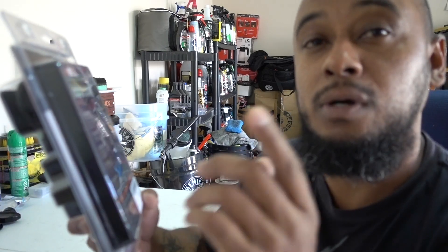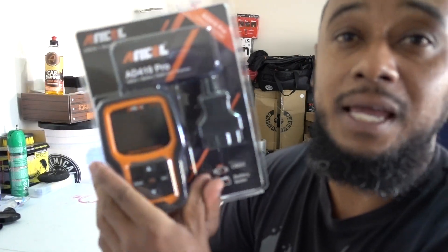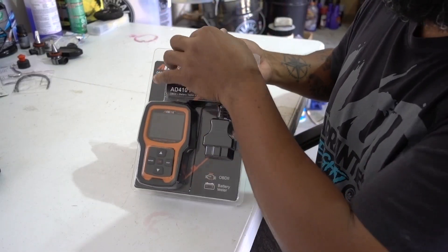What's good about this one: you're going to do a battery test, charge test, cranking test, and review data. You'll be able to do it on regular flooded batteries, AGM, gel, and EFB batteries. That's the best for the DIY guy — you can have a little scanner to check for your codes and then have a battery tester on it.